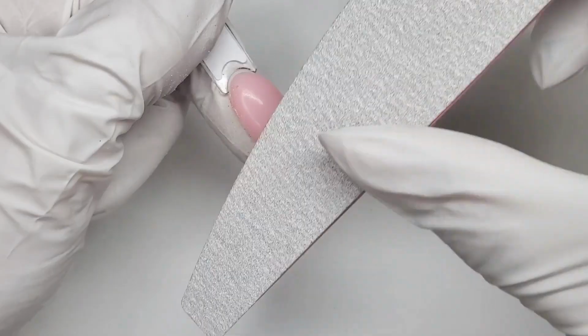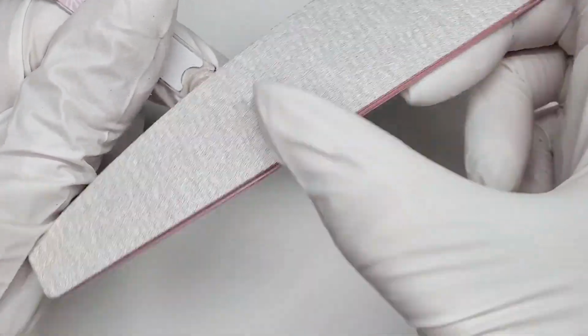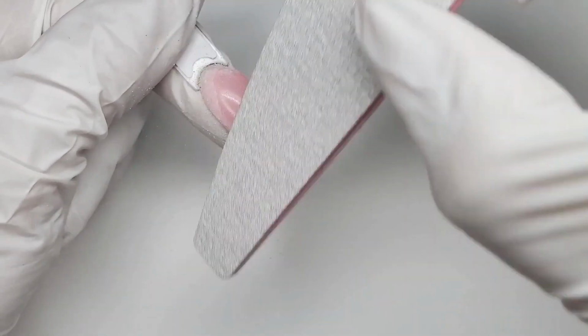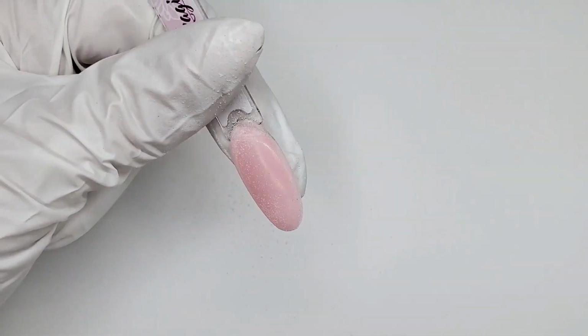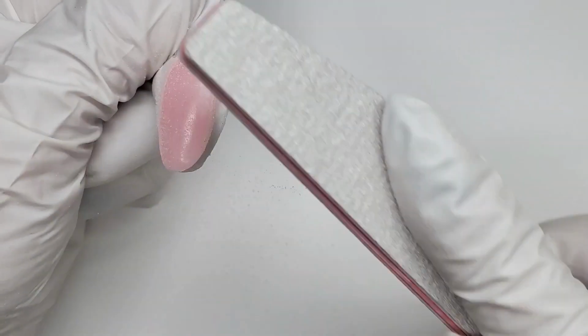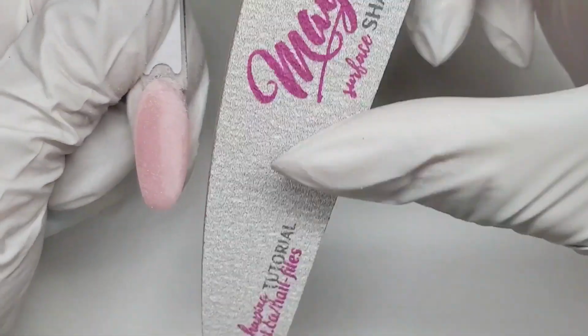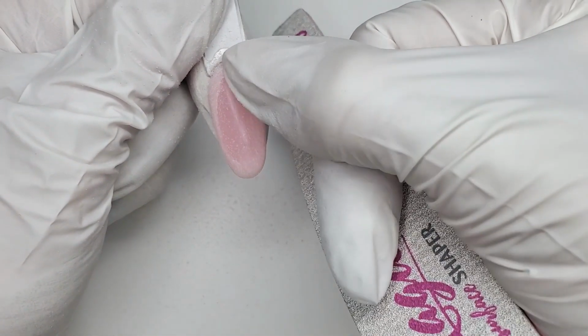There's almost nothing to file. So just a tiny bit at the cuticle area. I want to keep most of my product in the center to keep the strength of my nail. And you should have between 1 and 2 millimeters of product on your nail, which means 1 millimeter at the tip, up to 2, and then go back to nothing.